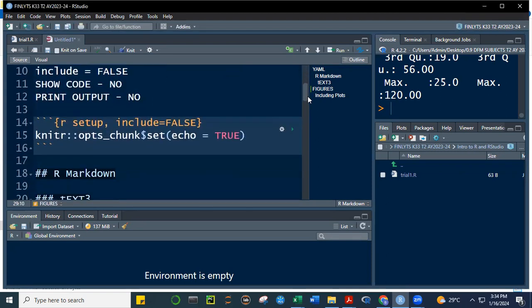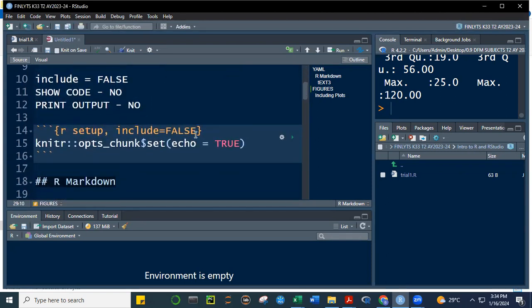So you have here include is equal to false. Ang include naman, class, ibig sabihin yan, it refers to both the code and the output. Both the code and the output. So pag include is equal to false, class, ang ibig sabihin yan, it means, class, that ibig sabihin yan, I will not discuss this yet, no? Kasi this is a function that will require more discussion from us. Ito lang muna, class, yung include is equal to false.